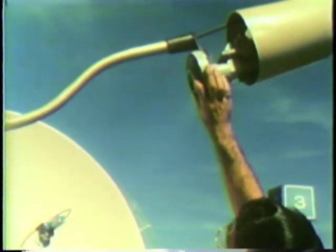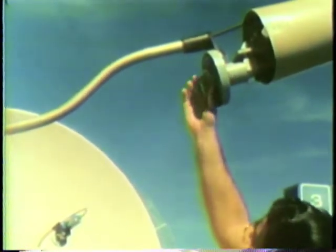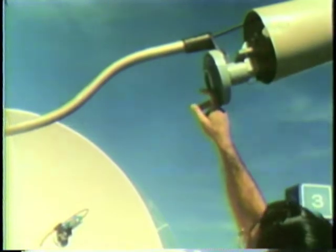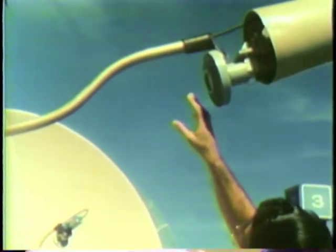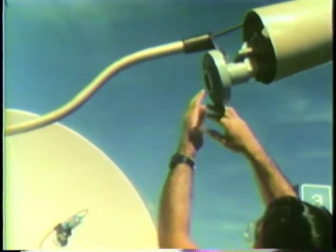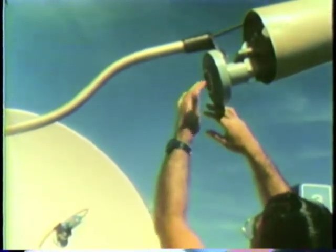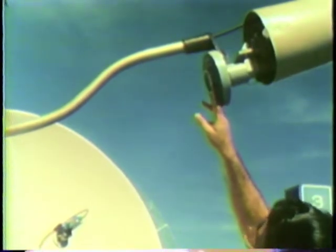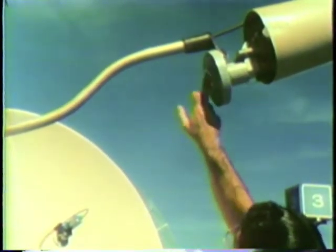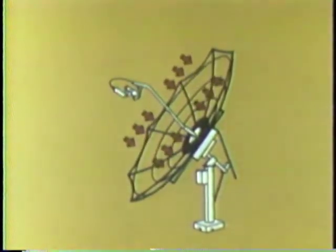The secret of the proper performance of an antenna is found right here. It's a circle with a hole in it, a little piece of plastic that covers the hole to keep the moisture out. All of the satellite energy that collects on the satellite reflector itself returns to this spot or some spot like this within this opening. It's your job as an installer to make sure that this whole assembly, this outer ring and the hole in the center, are positioned exactly in the one spot where all of the energy from the satellite dish will focus and then collect.